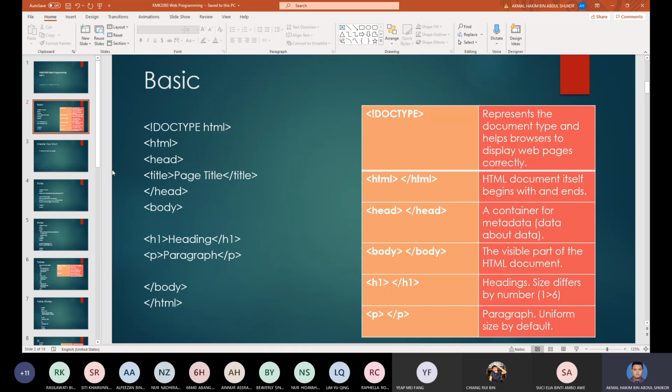So far, everybody understand the basics? Okay. Yes. Okay. So in class, did Dr. Raymond or Miss Un ask you to download any text editor software?